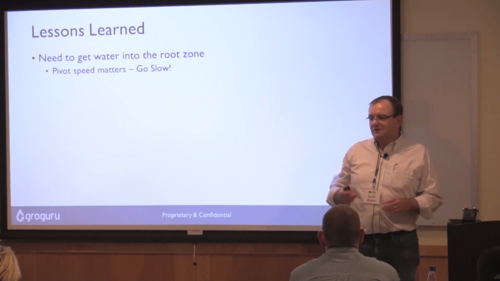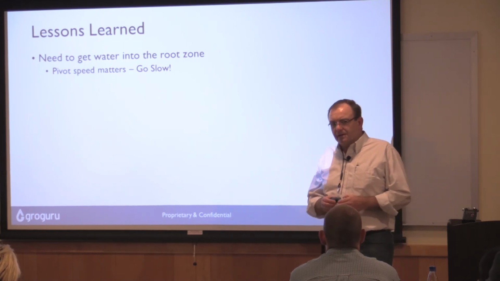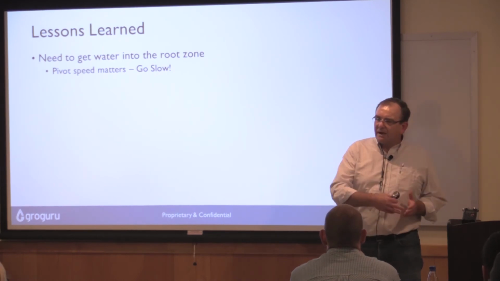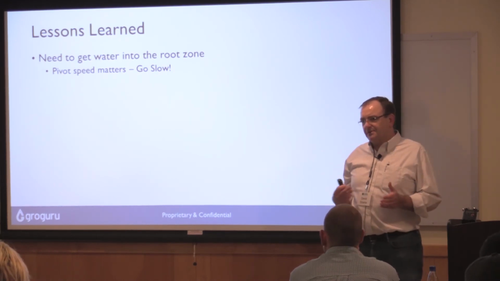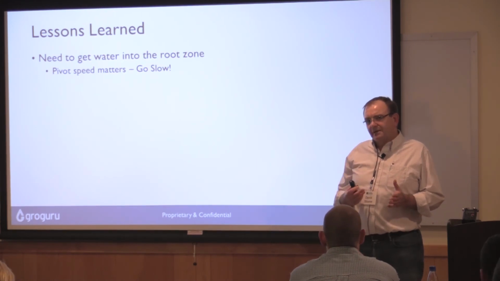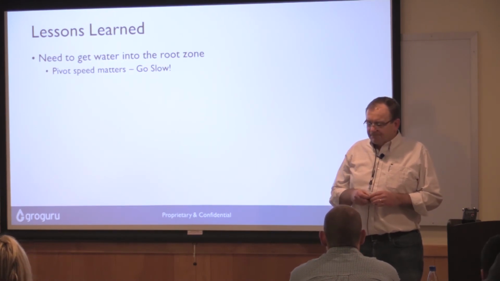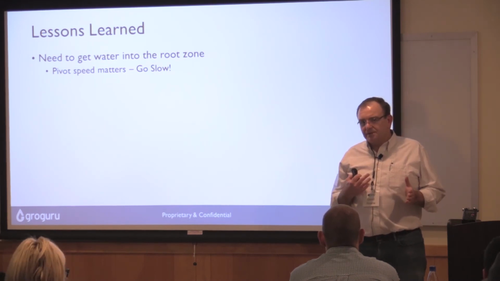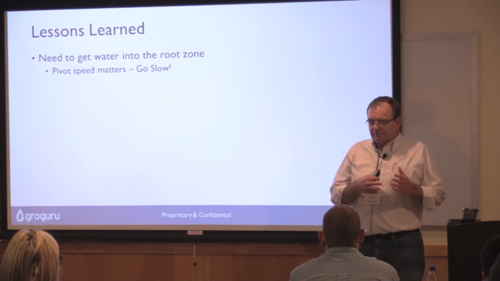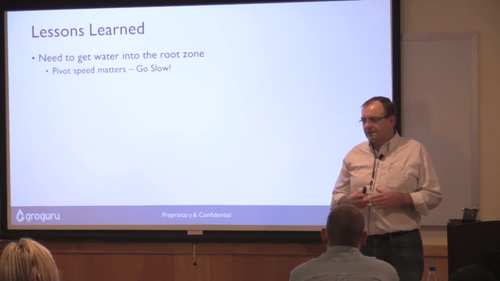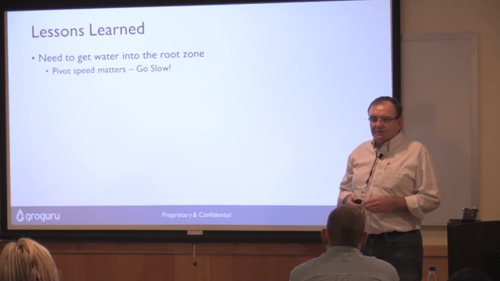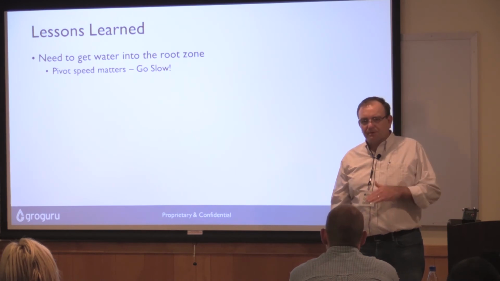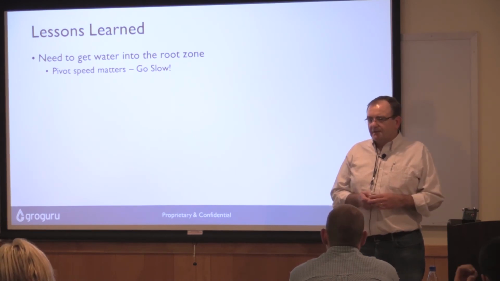If the pivot's running on dry soil, then it's not going to cut tracks, which is not going to wear out your gearboxes, which is not going to give you flat tires. If you're going at half the speed, you've got half as many turns around that field, so you've got half as much pivot traffic. If you're driving the pivot around half as much, then you're going to get shallower wheel tracks, and so you're walking over that dry ground. So go as slow as you can with getting water on target. So getting it in the root zone, not below it, not having it run out of the field, but go as slow as you can.